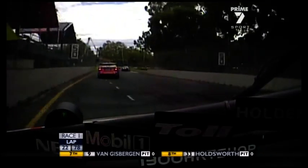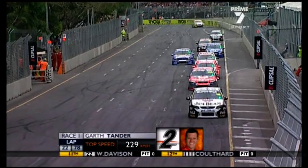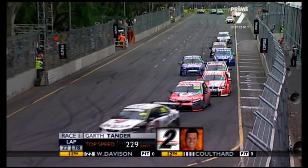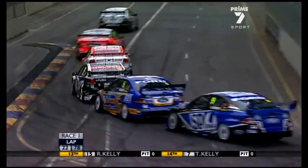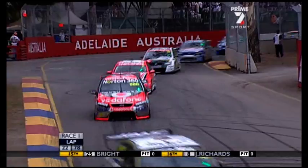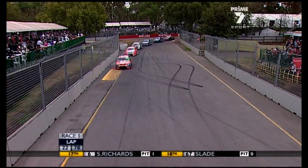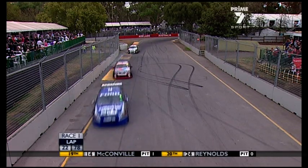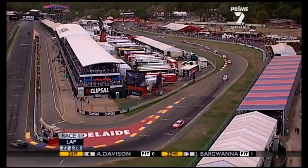So you slow down to a pace that you can get through that corner. This is fast, and it's very, very wild on the exit. It was a parallel brush on the wall, so he might have got away with it, doing damage to the car. Winterbottom's clearly got speed, but he still hasn't been able to uncork himself from the back of Paul Dumbrell at the moment. He's doing a good job. So it is Whincup, Courtney, Lowndes, Tander, Dumbrell, Winterbottom, Van Gisbergen, Holdsworth, Johnson and Ingle, who's come up from 16th.